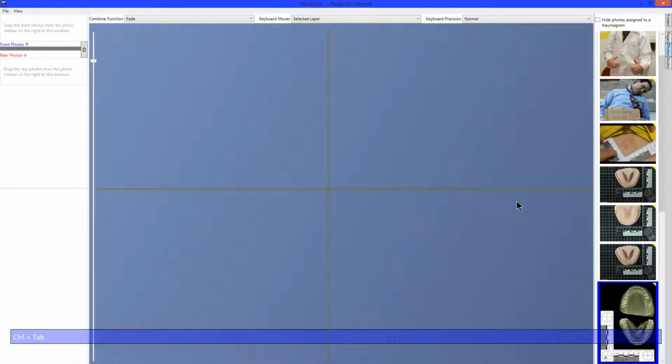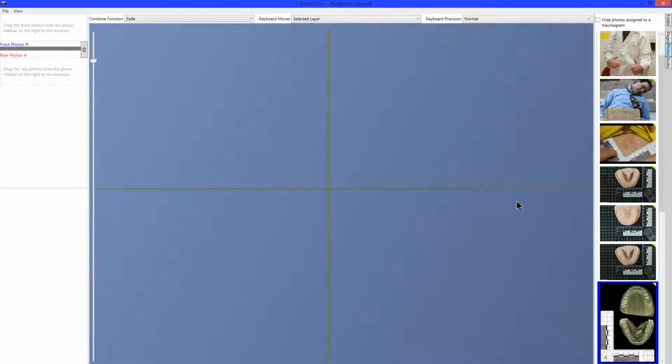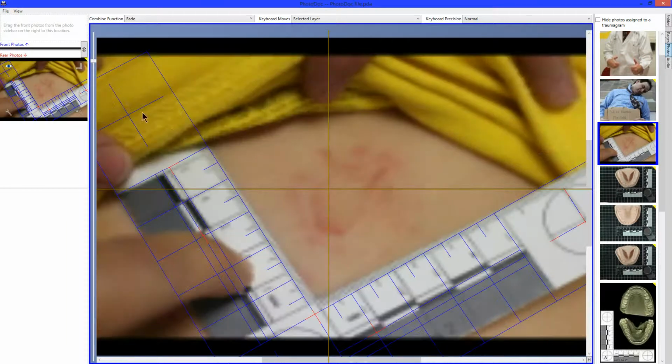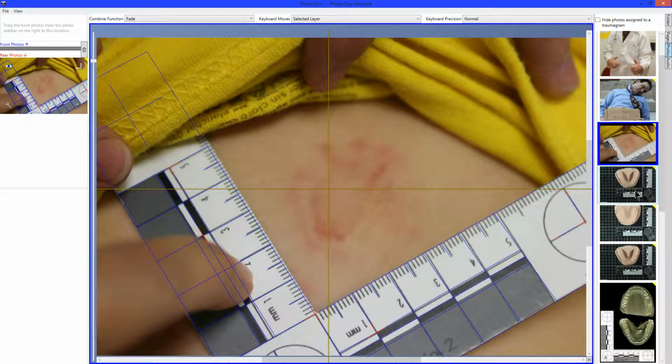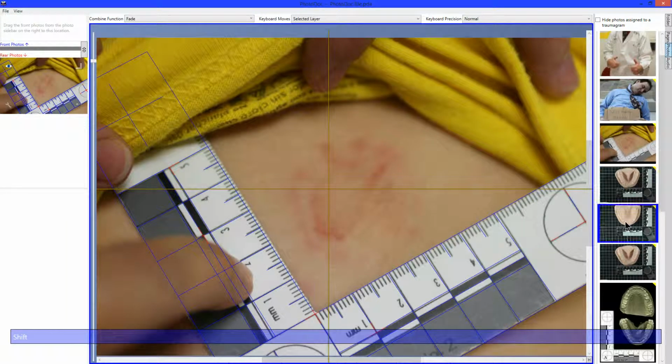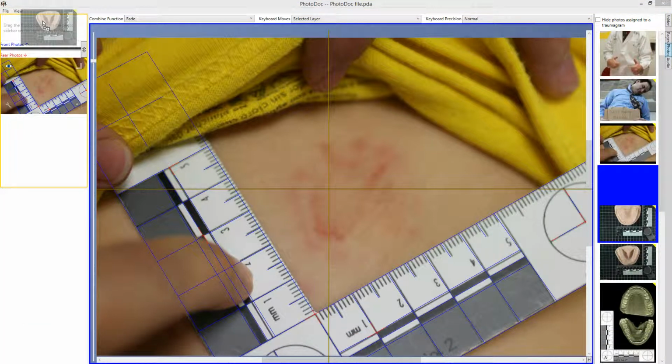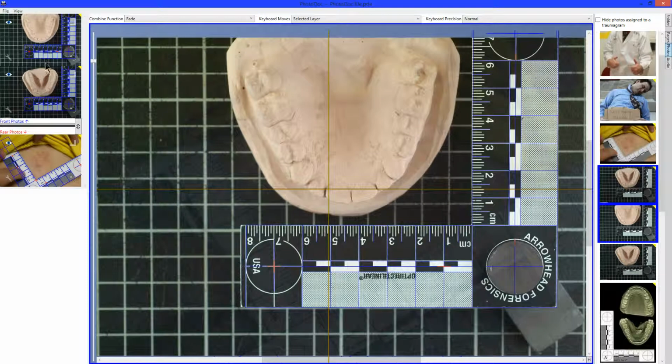The image comparer is all new in PhotoDoc version 3, and it compares more than 2 images. So I'm going to drag a rear image into the rear, and I'm going to drag 2 images into the front of the image comparer.